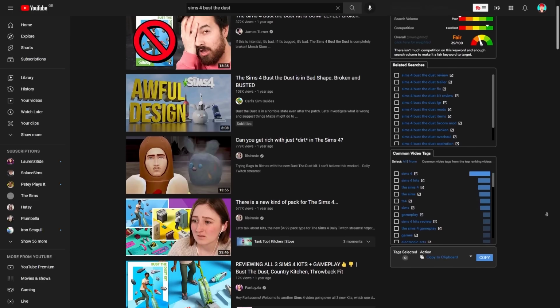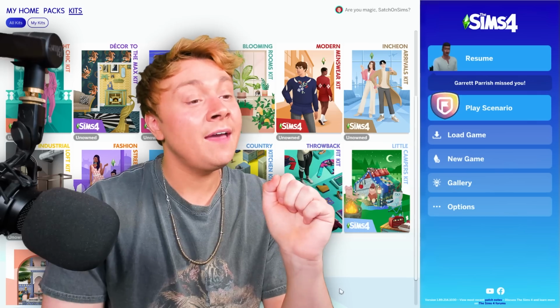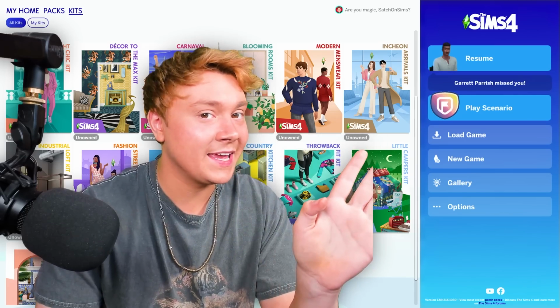EA did a terrible job at putting it in. Many other Sims YouTubers complained about it. Many people in the Sims community complained about it. And ever since, we have not had any more gameplay kits. We've had a ton of cast kits and build buy kits, but no more gameplay kits.